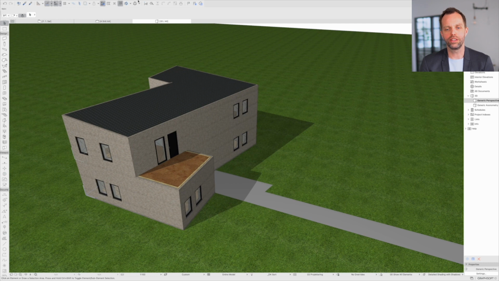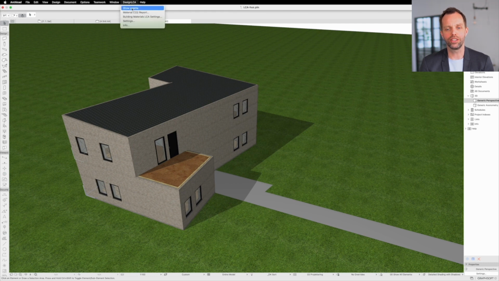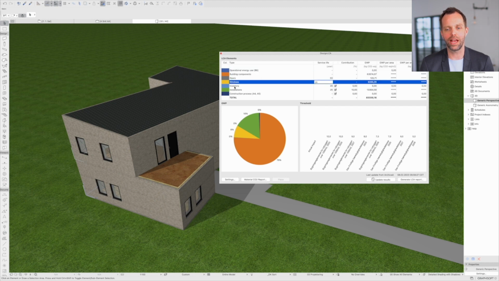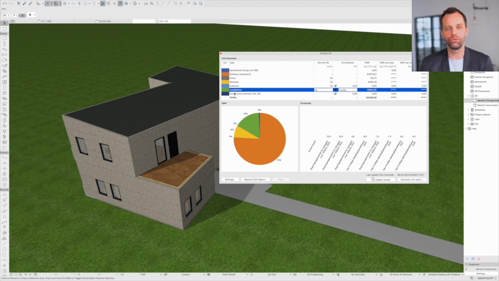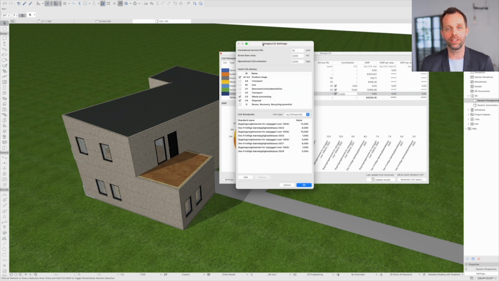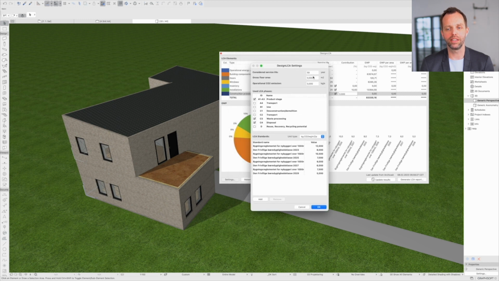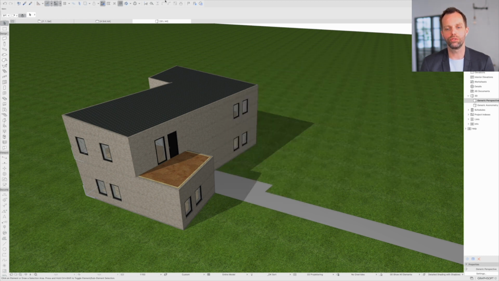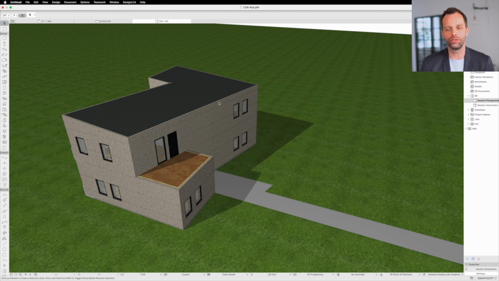So after installing the Design LCA plugin, I have this small menu, so I can go to the Design LCA menu and look at the Design LCA palette. I have the CO2 from different parts of the project, and they're shown right away. I also have the settings panel where I can set the years, the lifespan of the project, the 50 years that we're looking at, and also the phases that I want to include.